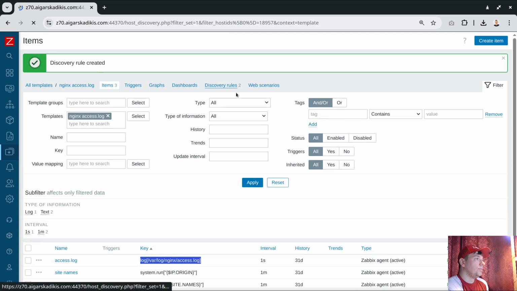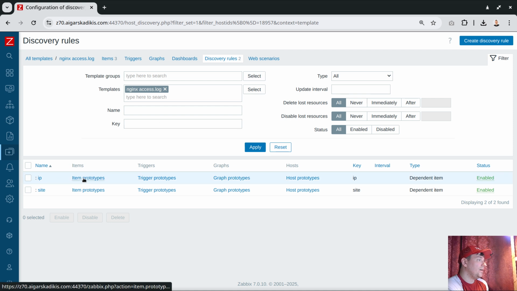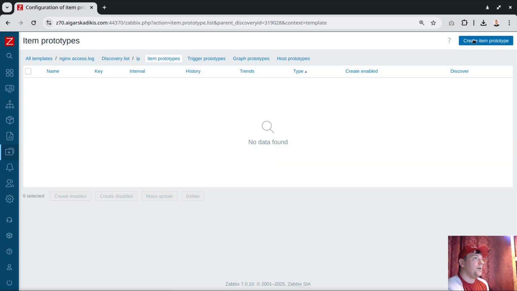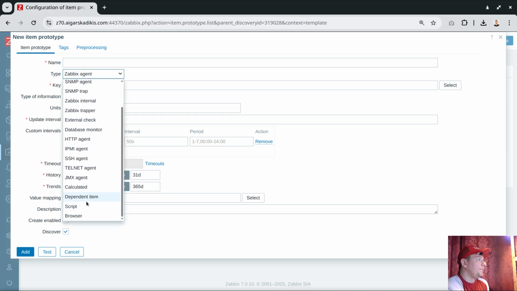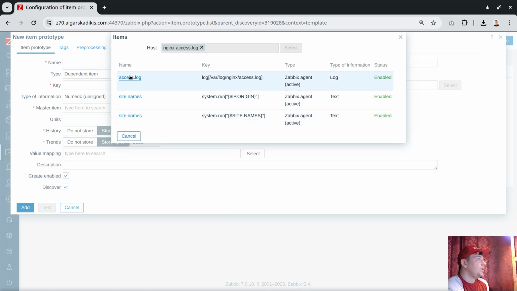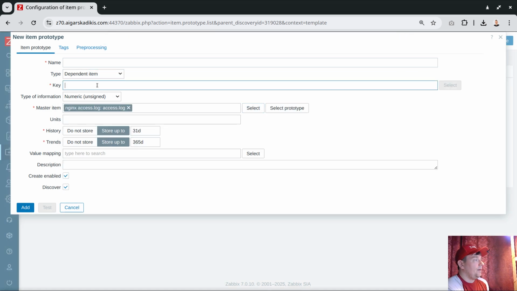To do so, discovery rules. Let's start with the IP segment. IP create, and we are working with a dependent item. Click, link it with that very log item, and I will call it IP hashtag and also IP.